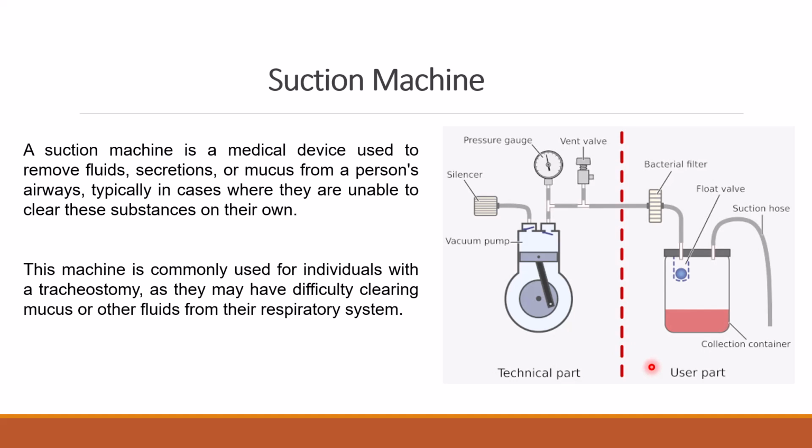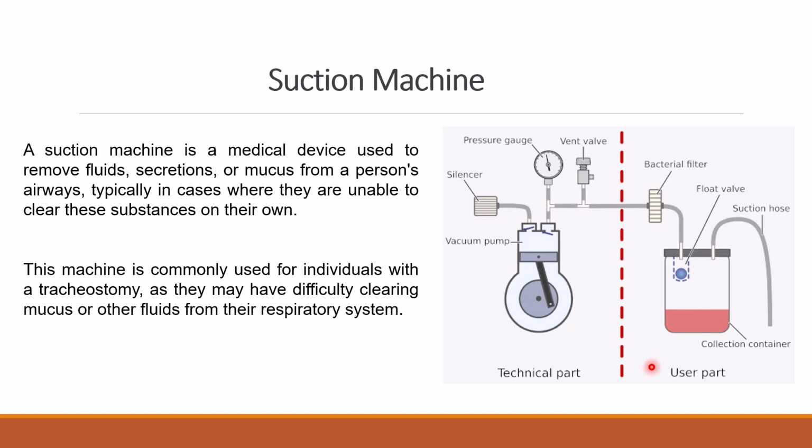The working principle of the suction machine: we have a vacuum applied by the machine itself. The working principle for these two devices, the tracheostomy suction machine and the wound care machine, is the same. We have a vacuum applied to a specific site just to take the fluids or secretions out from this site to clean it. The working principle is the same, and in the third video we are going to talk about the working principle of all of these devices, whatever the brand is, and we are going to take a brief look at the troubleshooting of the devices and what to do.